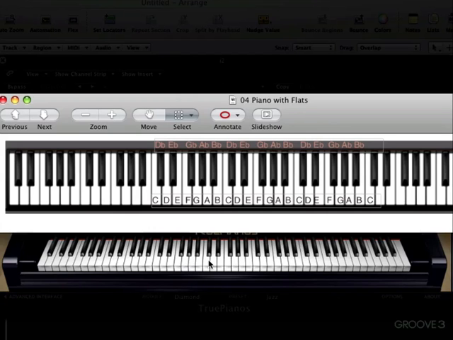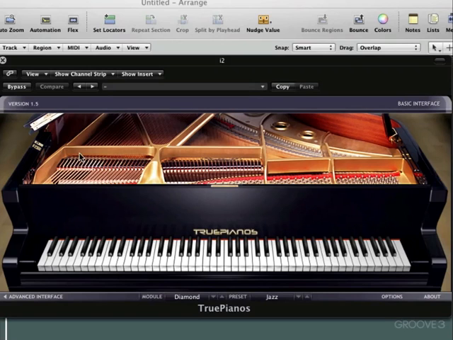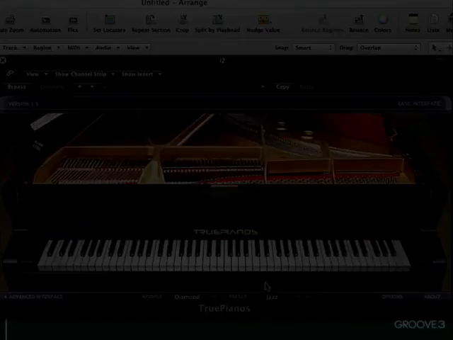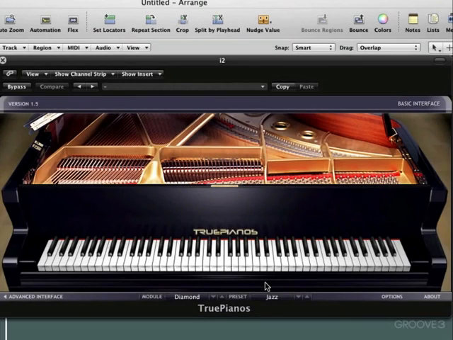So what I'm going to do now is hide this, and I want you to pause your video for a moment, looking at this blank keyboard, and then just point randomly with the mouse to different notes and try and name them. Remember, the notes before the groups of two black notes are C, the notes before the three black notes are F, and they repeat every octave, and then we have the flats and sharps on the black notes. So pause your video, take a few minutes, get familiar with all the note names, and we'll continue in a moment. Alright, so now that you know all the note names, stay tuned.